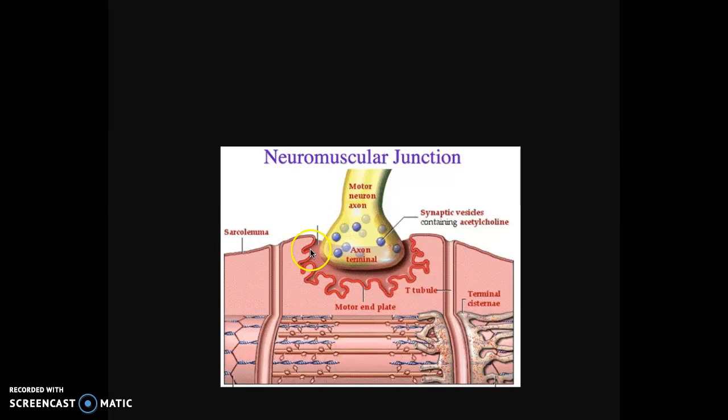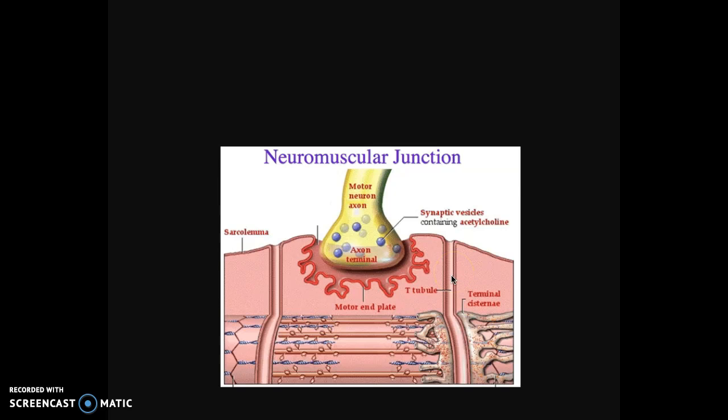Here we're talking about muscle cells, so we're going to be releasing acetylcholine, and the acetylcholine is released into the synaptic cleft, and that acetylcholine is going to drift throughout the cleft and eventually bind with ligand-gated channels on the motor end plate. When the acetylcholine binds to the ligand-gated channels on the motor end plate, it's going to cause an influx of sodium into the cell, changing the membrane potential, and a small efflux of potassium happens as well.